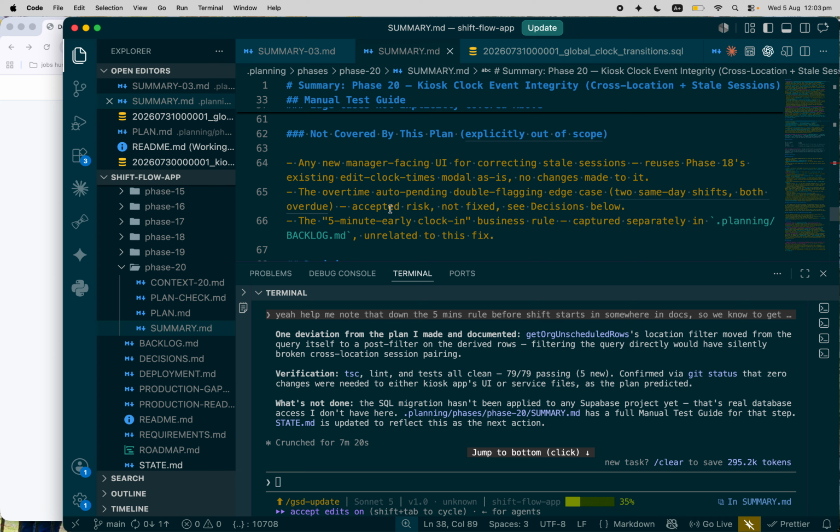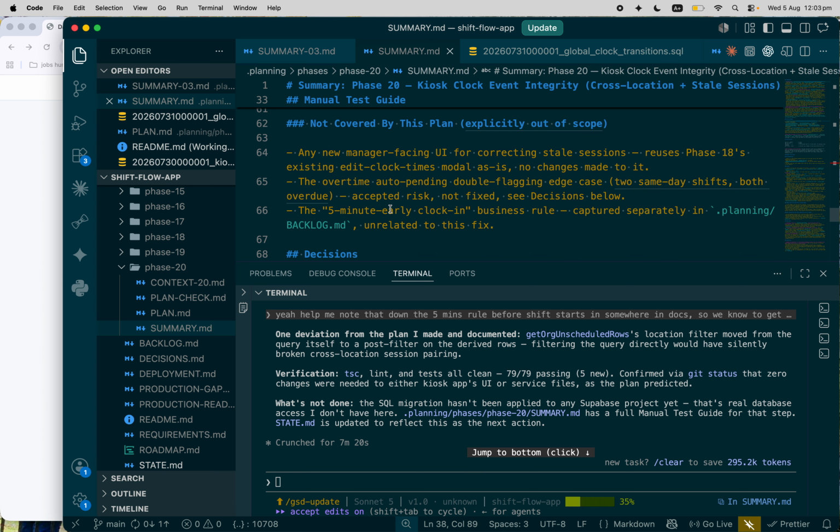Overtime auto blending, double flagging. Two same day shifts, both already. Two same day shifts.